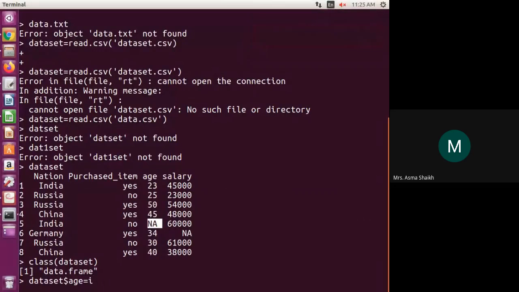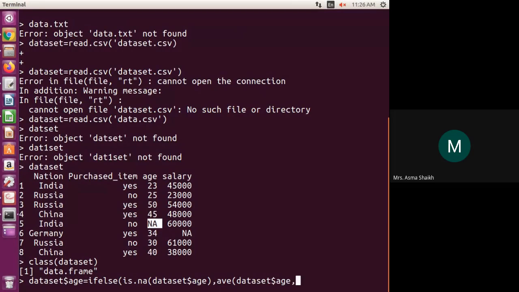If the condition is true, then I have to replace the value. The condition I have to check is for NA, so I write is dot NA, because NA is our missing value. So dataset dollar age. Instead of a dot here I have to use a dollar, which represents the column name within my file. Then I use ave, to find the average of dataset dollar age.